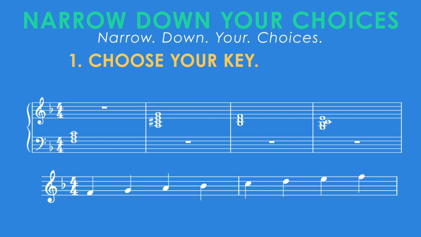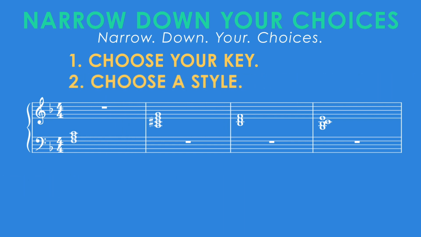The second way to narrow down your choices is to decide on a style for your music. This is probably harder because there are so many different styles of music and sometimes they overlap each other, but if there is a specific style or genre of music you're going for, this can also help narrow down your choices. If you're going for a style that has long flowing melody lines, then you should also write long flowing melody lines. Or if you're going for a style that has shorter melody lines that have big interval jumps, then you should write shorter melody lines that have big interval jumps.